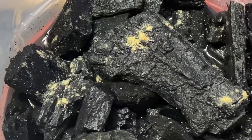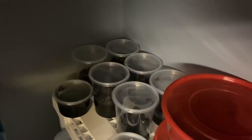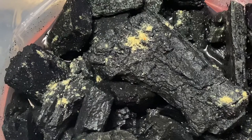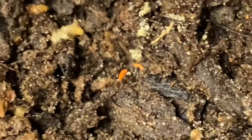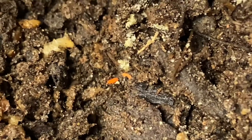I also have eight or nine other cultures of springtails that have been culturing as well. We also got some new cultures, and this one is our orange springtails. These guys are new to the hobby — there are orange ones and red ones, and we're about to get some red ones soon. For now we're just talking about the white ones, even though they all basically do the same thing.